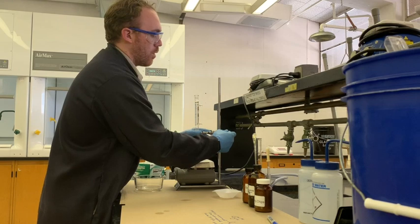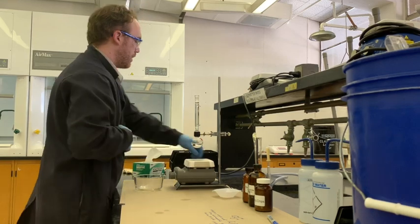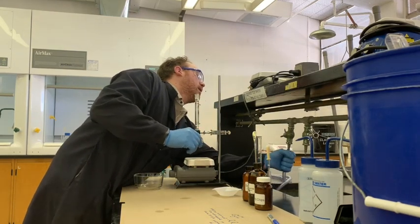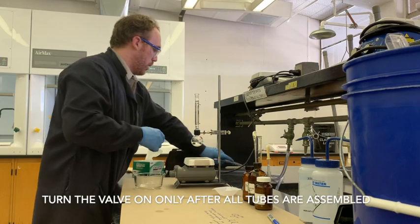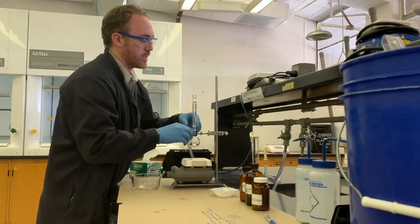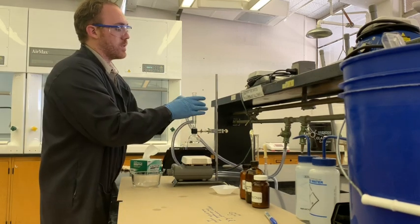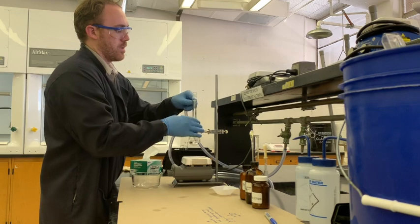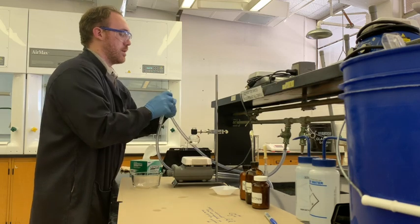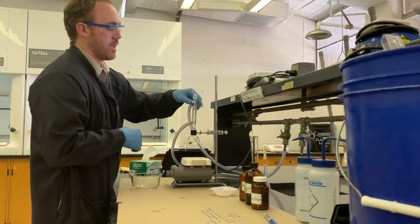A lot of these techniques can be used for lots of different refluxes, not just this particular reaction. Take one tube and place it on the cooling water valve at the bottom of the reflux condenser where it can freely rotate, then take the other tube going to the sink and place it on top. Be as gentle as possible on all glassware joints - you can hold the condenser while connecting to avoid putting pressure on the joint.